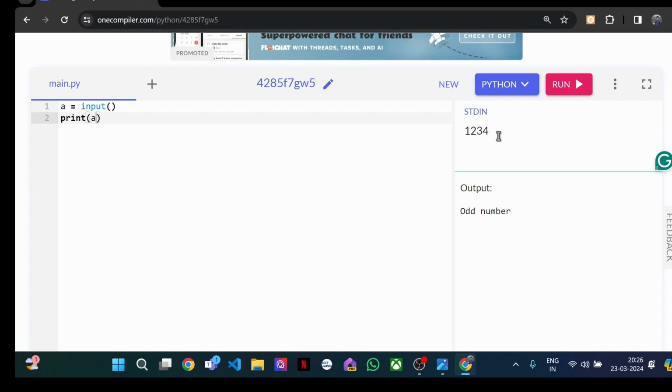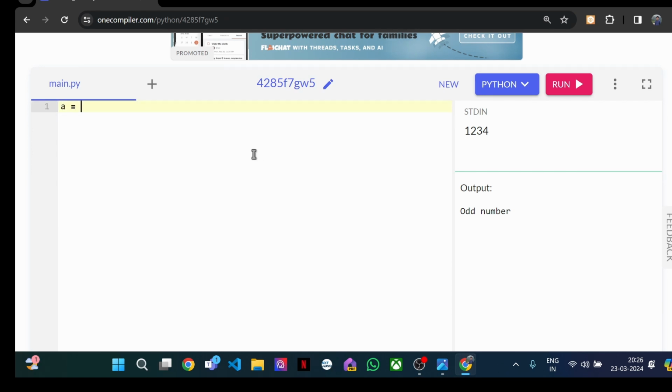So whenever the user gives 1 2 3 4, we need to add every character of the given string and print it in the output. So now we will solve this problem. In order to solve it, first of all, we need to take input from the user as a string. The default data type when input is taken from the user is the string data type. So let us go into that.